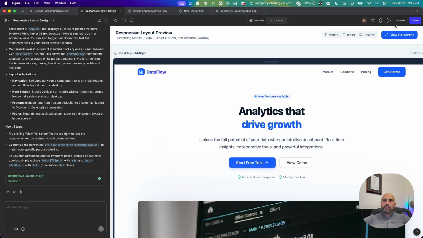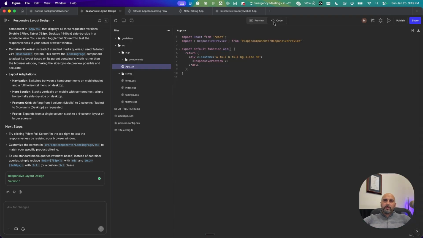Quite simply, what you would do is download the code. So click on this code tab here. Download the code by, where's the download button? Here it is on the top right. Download. It'll download the entire thing as a zip file. And then you just pop it into, let's say, Claude Code, and Claude Code can install it for you on whatever hosting service you use. I use Vercel.